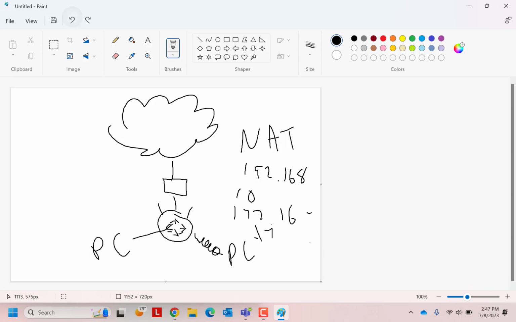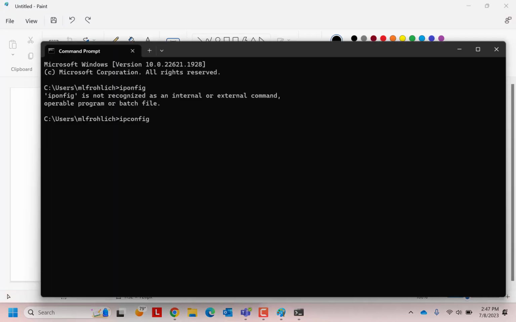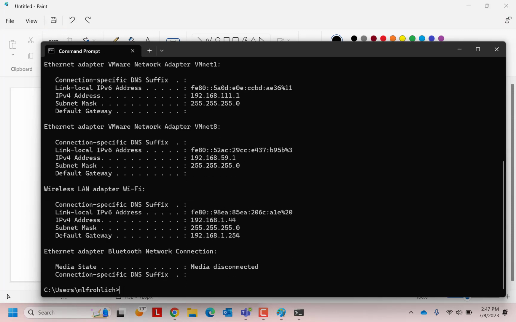But let me highlight this concept of a private IP address. Most of you, if you're at home and you looked at the IP address of your computer, would probably see a 192 address. So if I do that on my computer here, and I do an ipconfig, I need to look at my wireless adapter because that's what I'm connected to on the internet. I have a 192.168 address, 192.168.1.44. The subnet mask is 255.255.255.0, which means these first three octets are for the network and cannot change. The last octet, which matches up with the 0, is reserved for the host portion, and this will change from computer to computer.